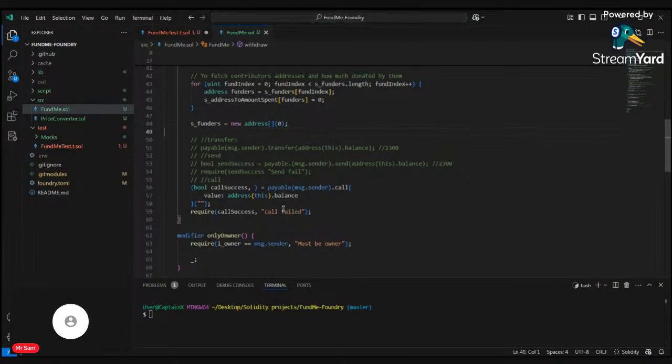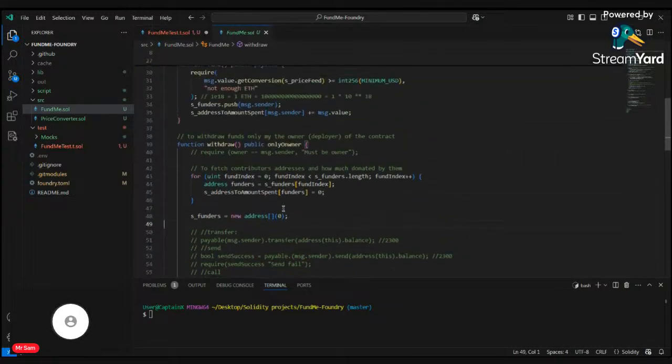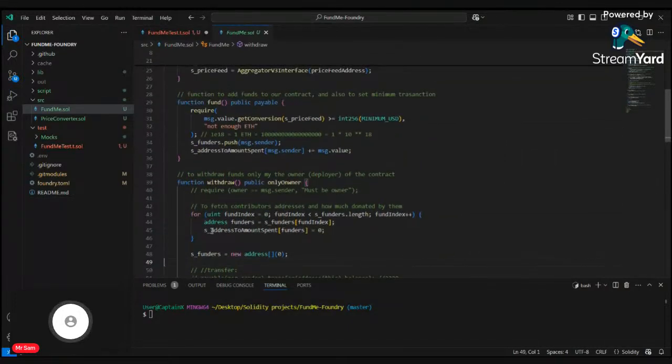So for anybody to withdraw the money that has been sent, it has to be the owner.